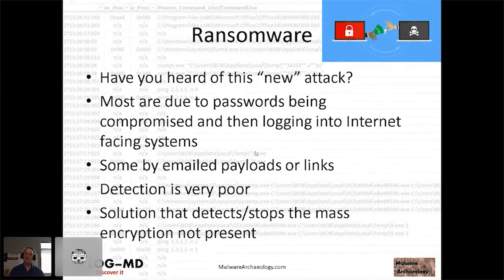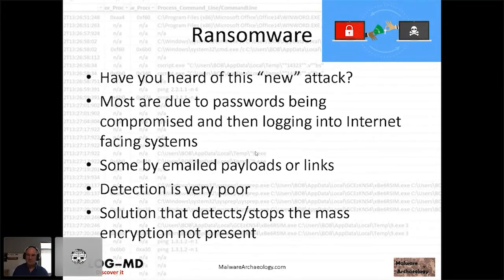I would completely agree with that, because we've investigated a lot of those. Some of the ransomware attacks, for example, are email payloads or links, URLs, click on this, and so on, right? Detection is very poor. People don't know how to detect the events because they're not running a good, centralized AV or doing a good job with AV, updating the policies to the latest stuff, EDR, et cetera, things with ransomware protection just not being used.